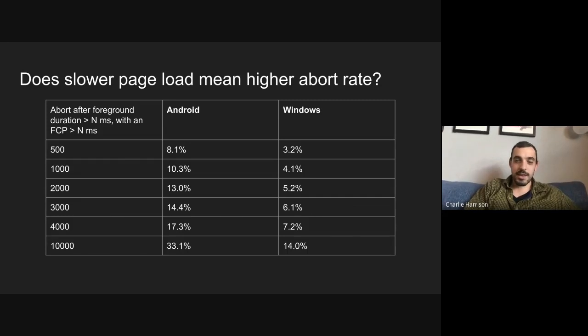But I think a couple of years ago we removed that and made navigation consume activation.